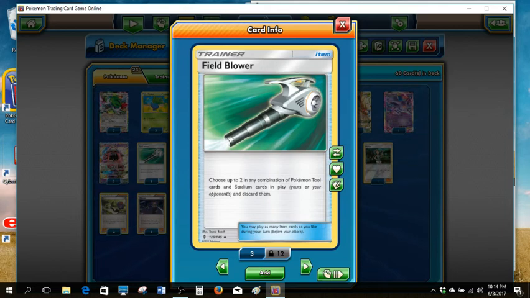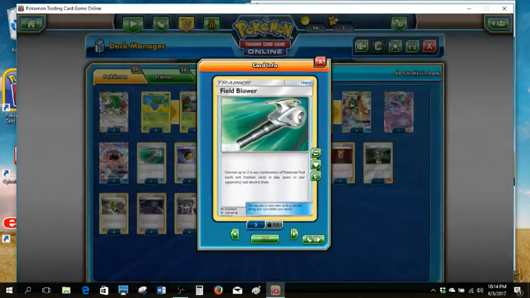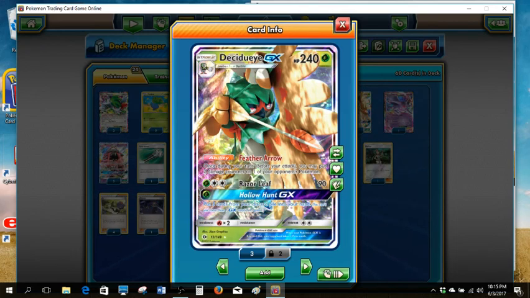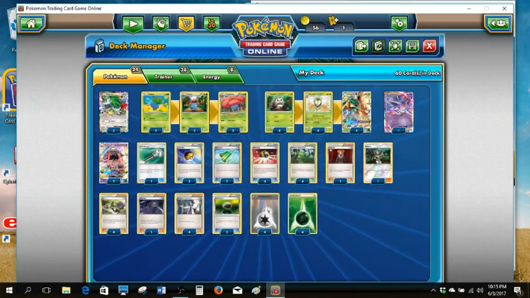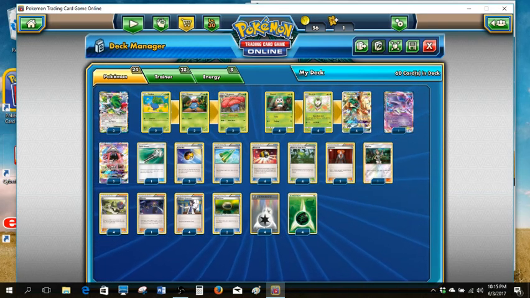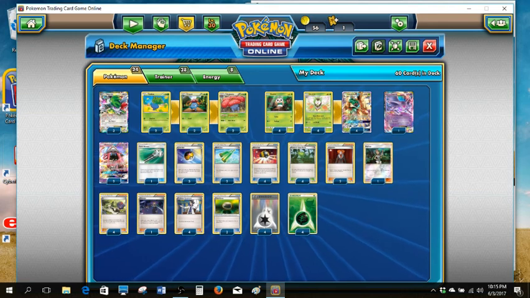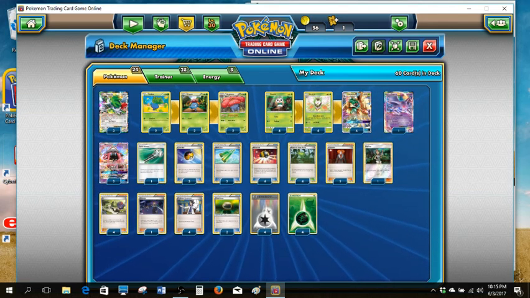Okay, so one of our big problems that we had before Guardians Rising was Garbodor, and Garbodor's Garbotoxin shuts off all abilities as long as Garbodor has a tool attached to it. Well, thanks to Field Blower, that's no longer the case because you can discard the tool right away, and to add insult to injury, we can get that back with Decidueye GX's GX attack, Hollow Hunt GX. Meaning that if we really have to, we can discard that Field Blower at the beginning of the game, get it back when they have ability lock, and then discard it subsequently.